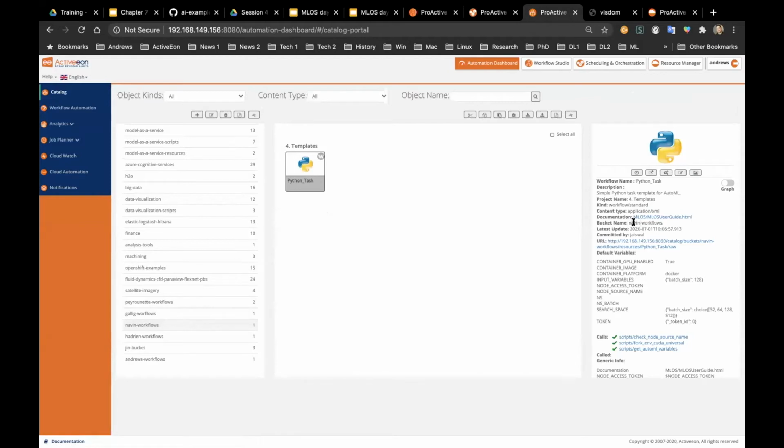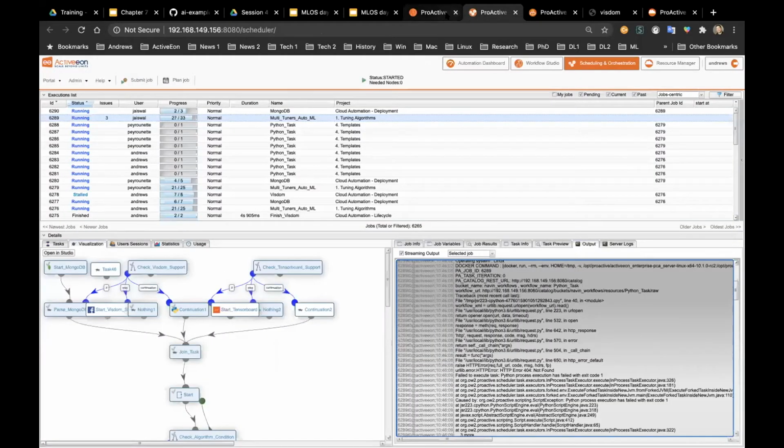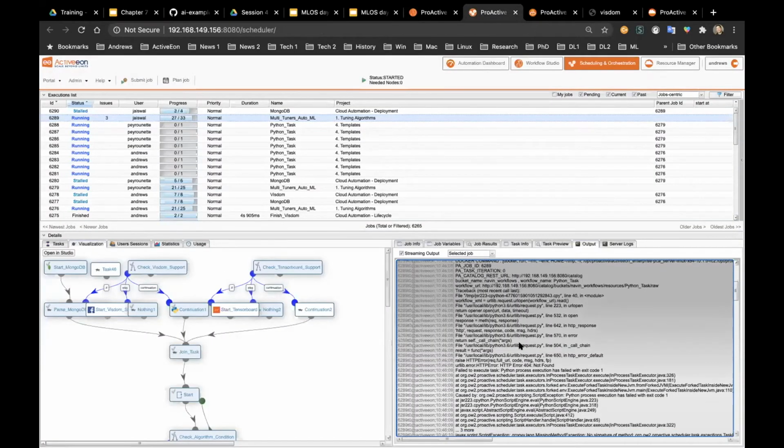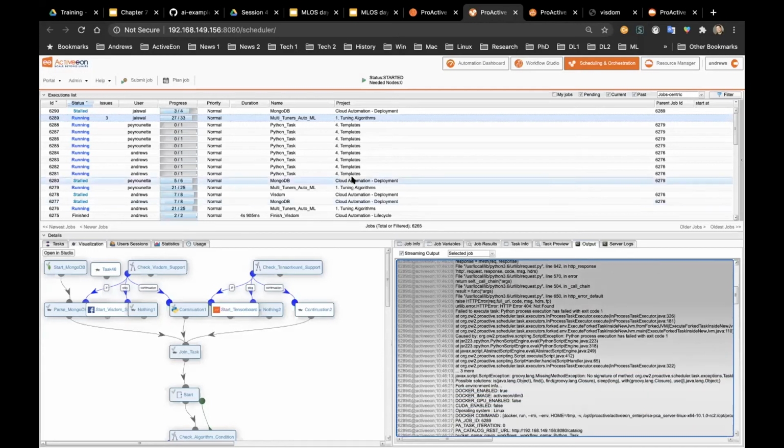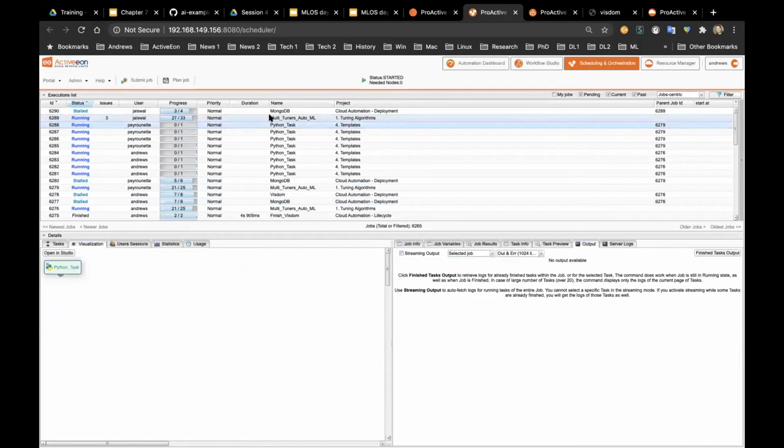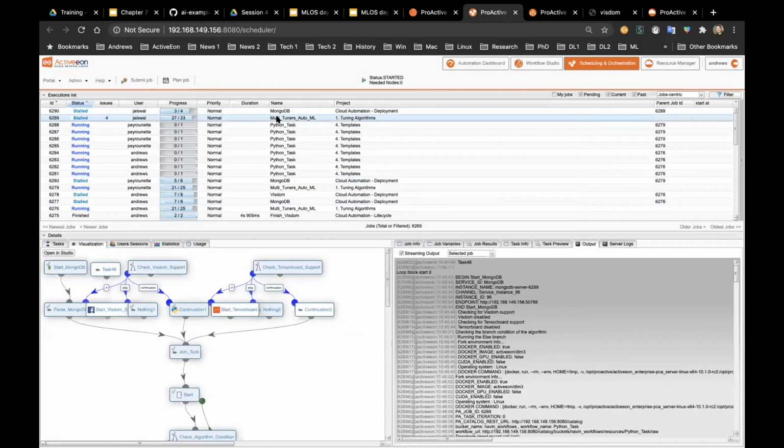So you should put the correct bucket name here. So the best is to kill this AutoML job and resubmit again using the correct bucket name.